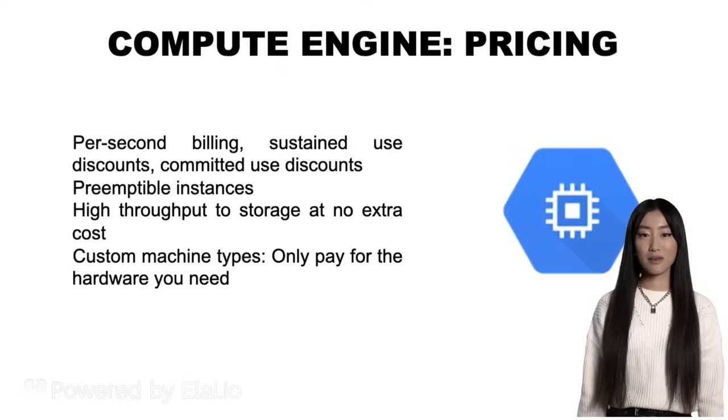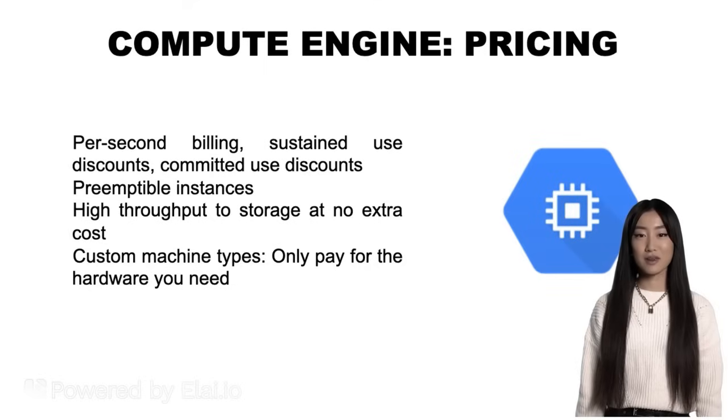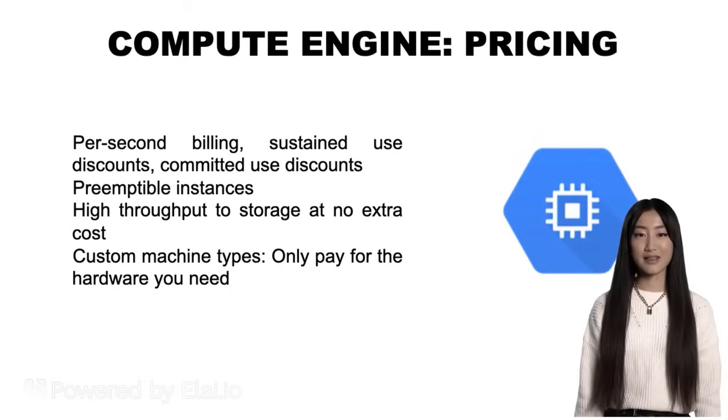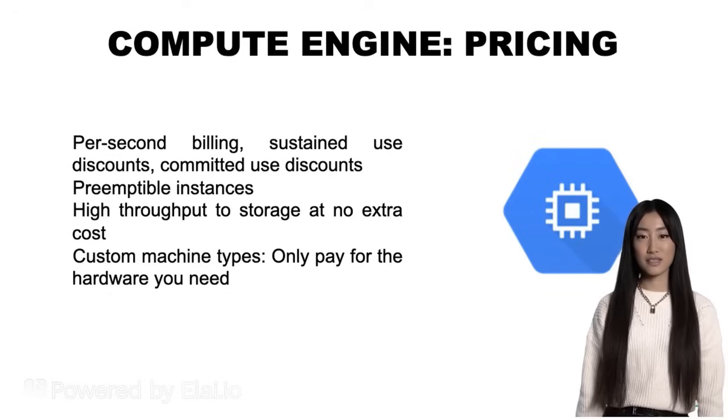Suppose you have a workload that no human being is sitting around waiting to finish. Say, a batch job analyzing a large dataset. You can save money by choosing preemptible VMs to run the job. A preemptible VM is different from an ordinary Compute Engine VM in only one respect: you've given Compute Engine permission to terminate it if its resources are needed elsewhere. You can save a lot of money with preemptible VMs, although be sure to make your job able to be stopped and restarted. You don't have to select a particular option or machine type to get high throughput between your processing and your persistent disks.